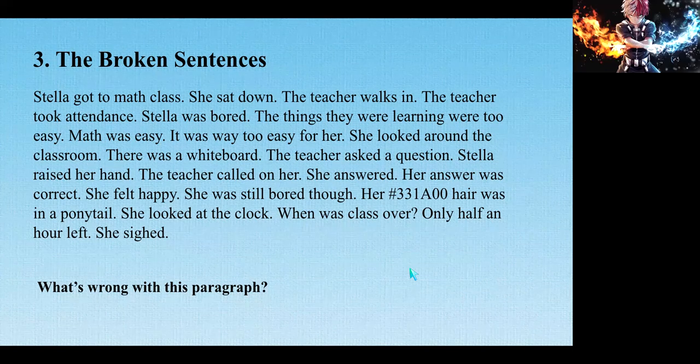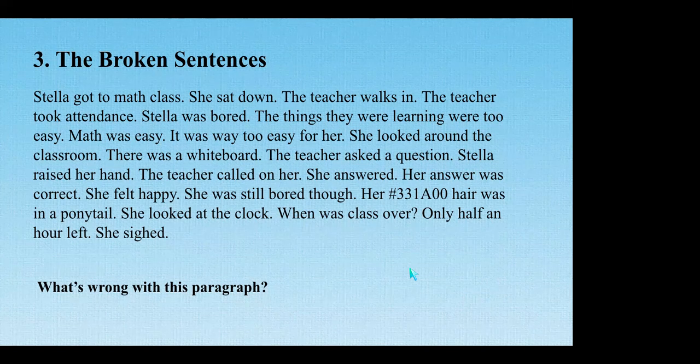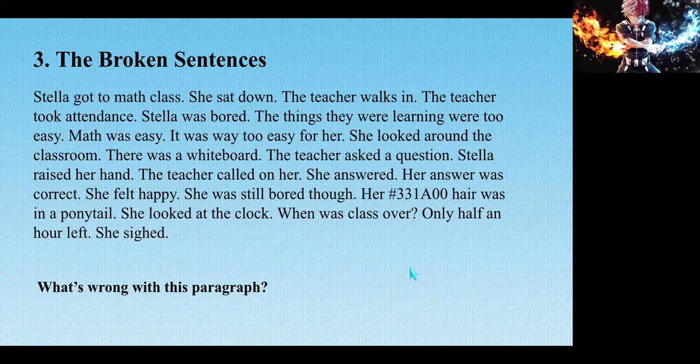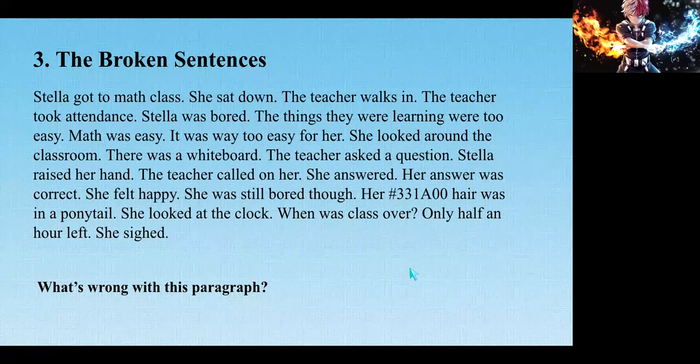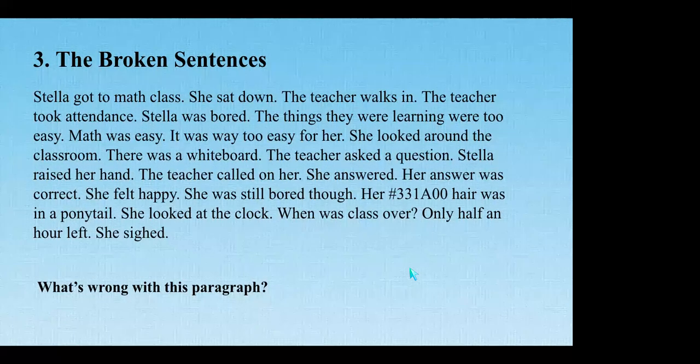What's wrong with this one? One, there's not a single comma. It's like a run-on sentence. Actually, no, it's not a run-on. Basically, the entire thing has no connections between each sentence. It just makes you feel really tired when you read it. The whole point is that she's bored. It took her a paragraph to say she was bored, basically.